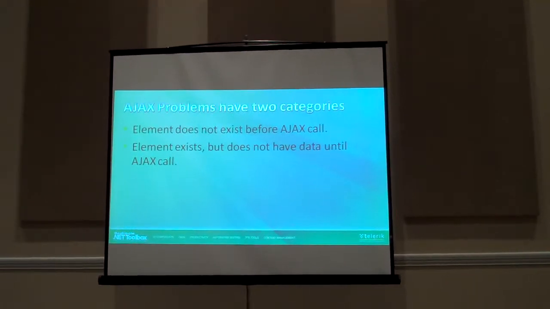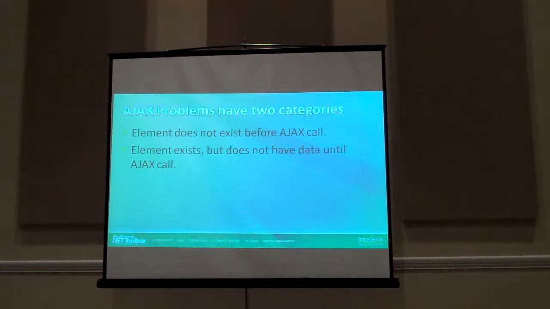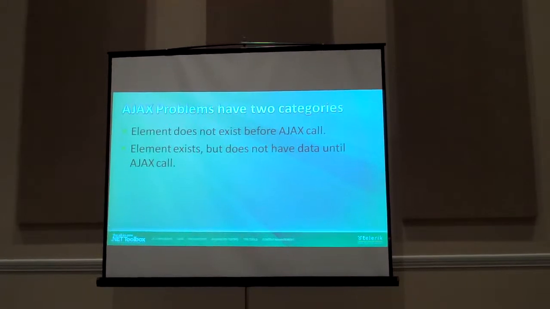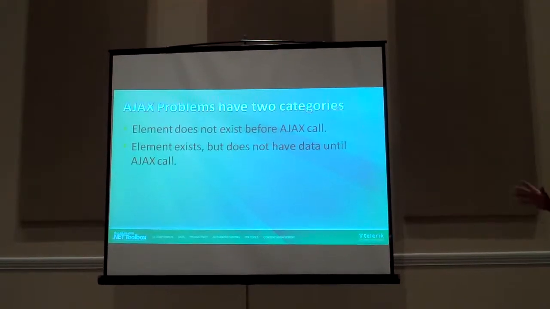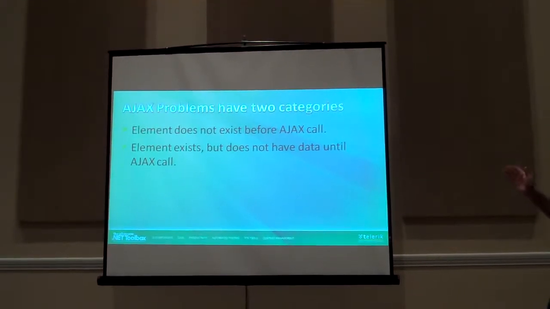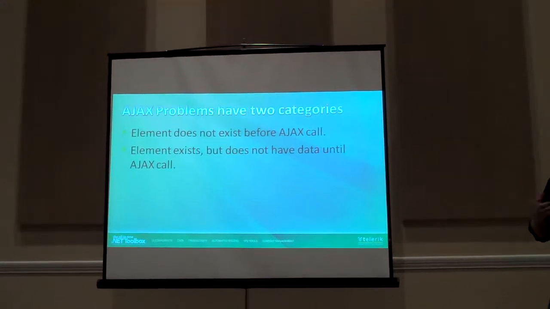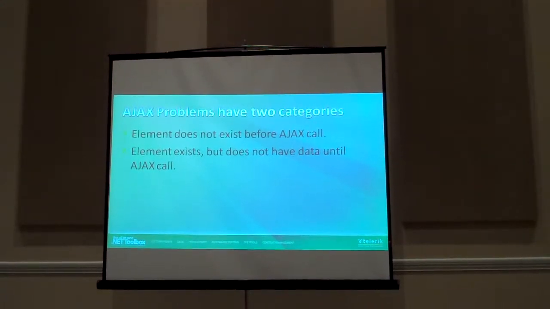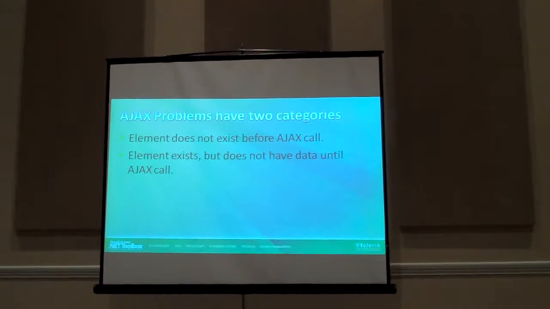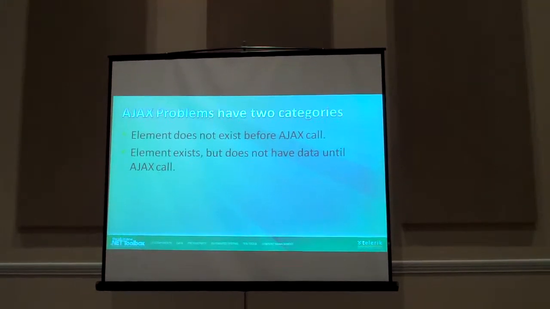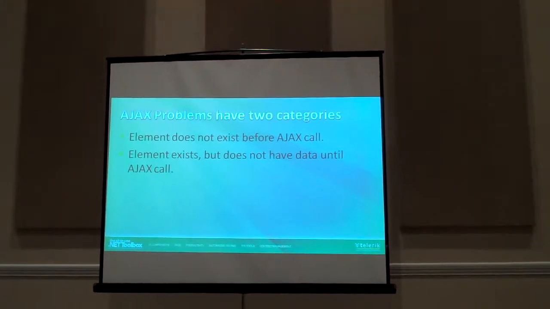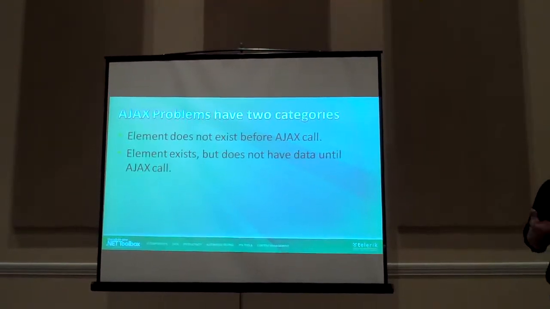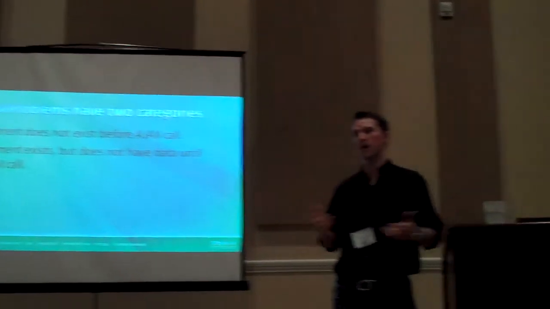Ajax recording issues and automation issues basically fall into two buckets. The first bucket is the element does not exist before the Ajax call. Let's say we have a page, you click a button, and maybe a data grid appears and populates with data. Before we can craft a verification against this grid, say maybe we want to verify a certain amount of rows or some content within those rows, we need to wait for that element to exist before we can then say, yes, let's verify the grid has 10 rows in it, right?